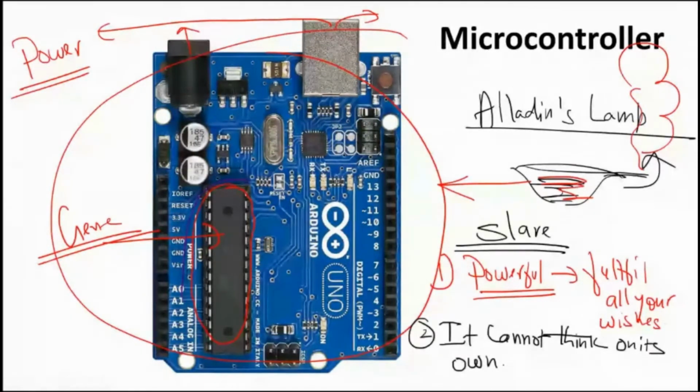The genie that comes out of this lamp is so powerful that it can almost fulfill whatever you ask for. But what is the problem here? The problem is you should know how to communicate to the genie and you have to tell the genie what exactly you are looking for. Because the genie is a dummy fellow. It cannot understand or think on its own. So he never does things on his own. Somebody has to instruct him. Somebody has to clearly tell him what exact job he has to do.